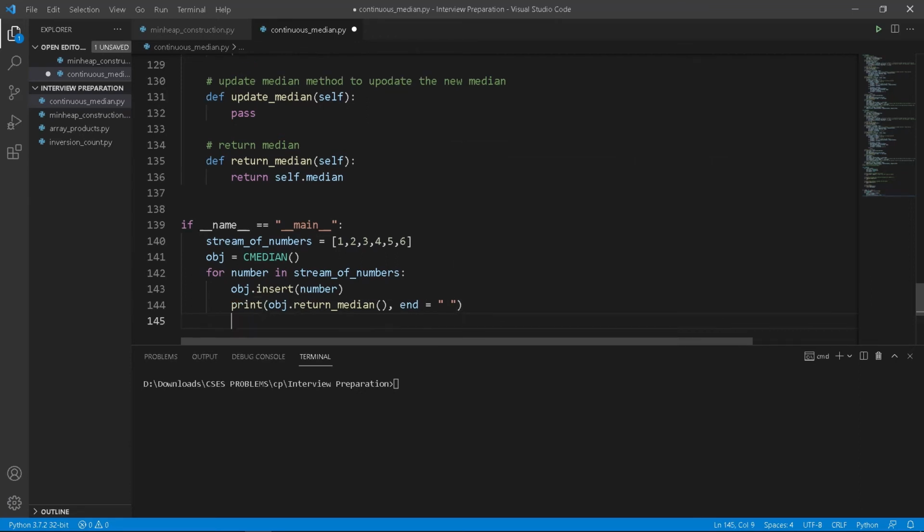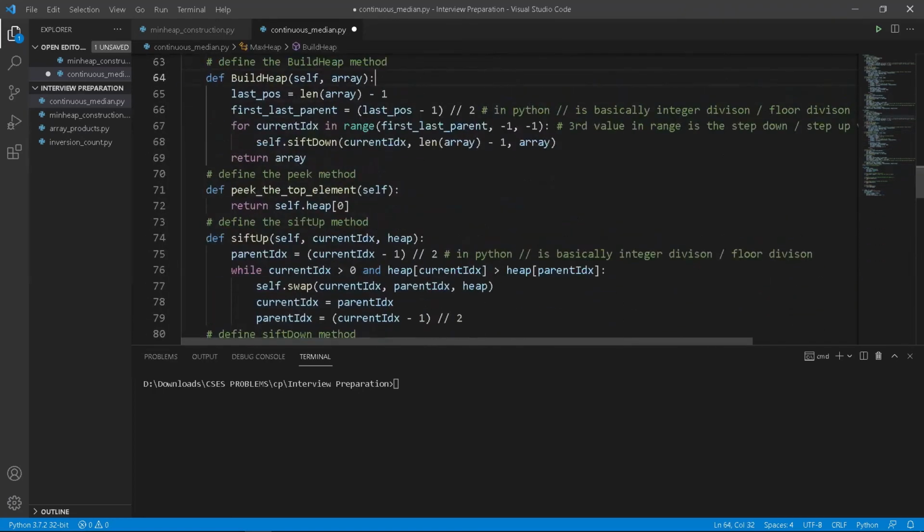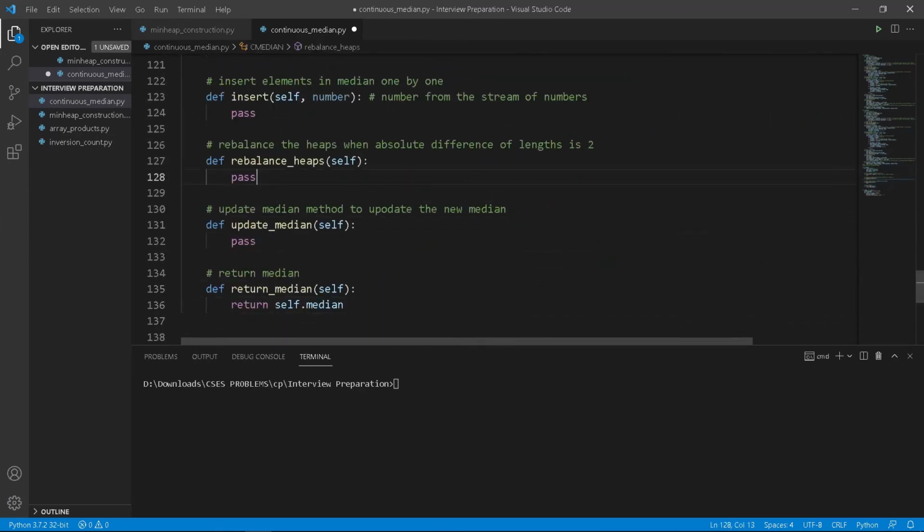Okay, yeah, that's good to go. I think we are done with the below part. I think we are good to go with the Maxheap and Minheap. Let's just figure it out. I mean, I'm writing the code after a lot of time, but let's just figure it out.